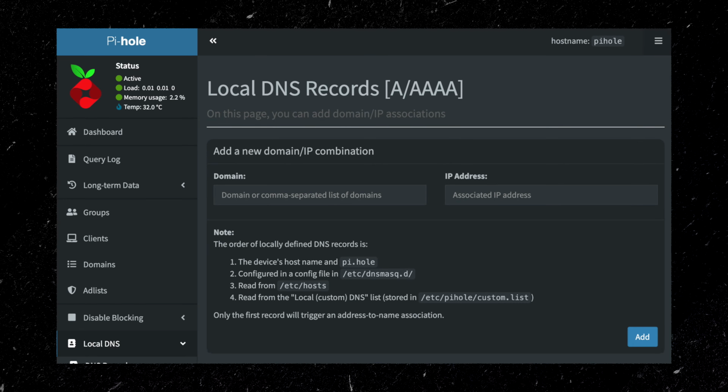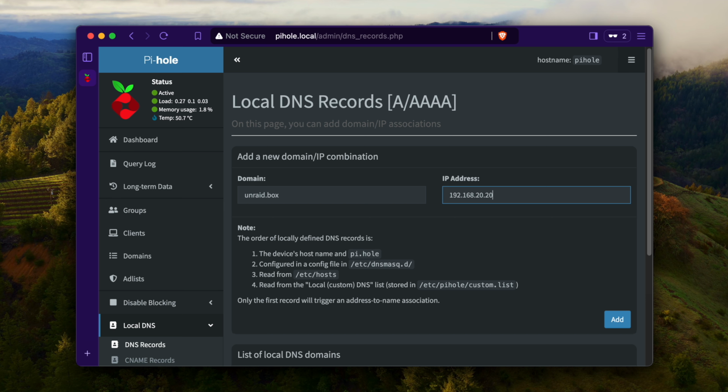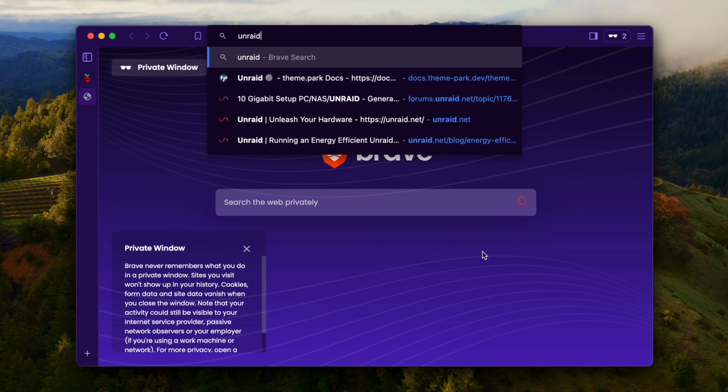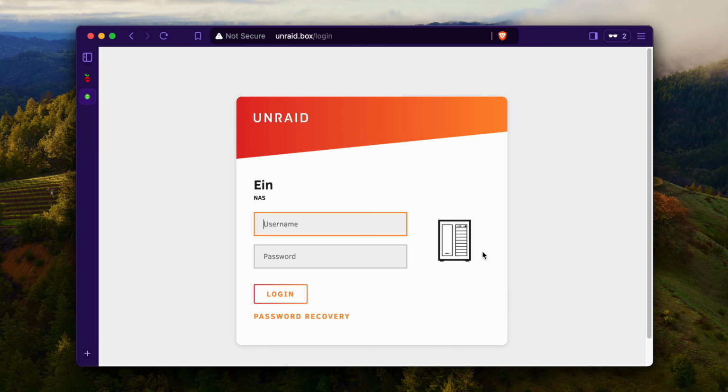Third use case that I absolutely love about the project is how easy it is to set up local DNS records. If you're hosting a few services like a NAS or even a home server, you know that accessing these devices means typing IP addresses again and again. With Pi-hole, you can map local IP addresses to custom names that make it easy for you to browse and play around with the services on your network.